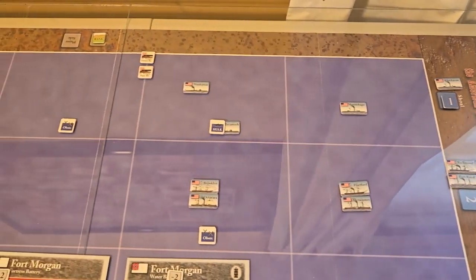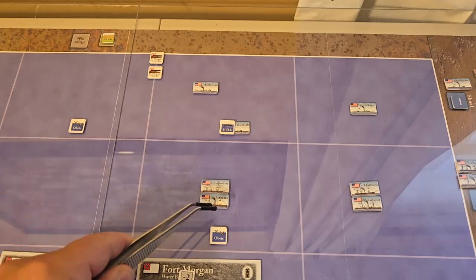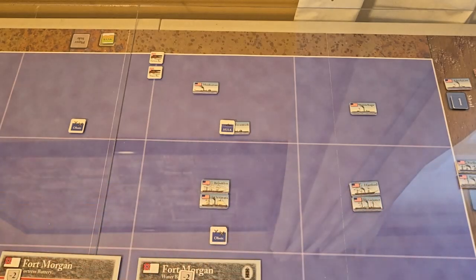As I point to it, you can't see it over here. And then Hartford will move up, and then Richmond and Port Royal will come onto the board there as well and provide more firepower against Fort Morgan, both the battery and the water battery that's on there.